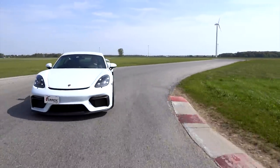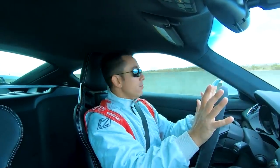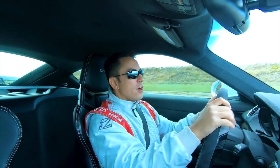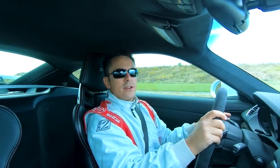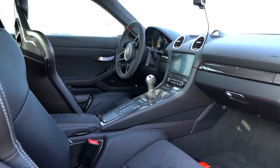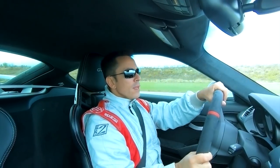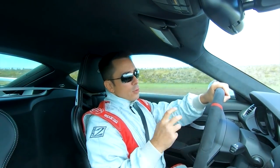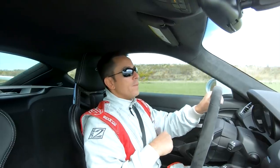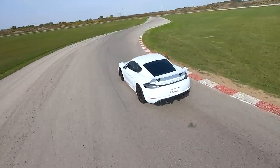Now, another small gripe I have about this being a GT car is actually the interior. When I sit here and look around, it's a very nice interior, but I think about a GT3 and how it feels more race car. It's got more Alcantara everywhere, it has carbon fiber everywhere. This car has a sprinkling of each, but it's not enough to make it feel that much more special than the regular Cayman. In fact, I've driven the newest Cayman in GTS trim with all the performance options on it around this track. And this car doesn't feel too much different than that, to be honest.